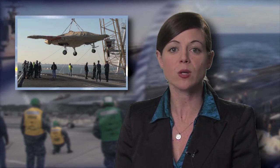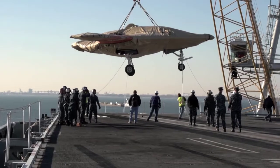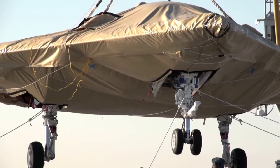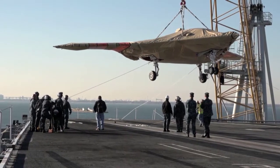Just days before the first catapult launch, a second X-47B made its mark on naval aviation history. The unmanned aircraft was hoisted aboard USS Harry S. Truman, signaling the start of carrier-based testing. It was an exciting moment in naval aviation history as aircraft carrier USS Harry S. Truman welcomed aboard the X-47 Bravo Unmanned Combat Air System. This is a very significant moment in the program because this is the first time that the X-47B meets the operational fleet.